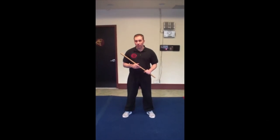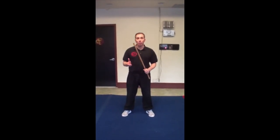Okay, this is the 1 through 10 striking from your Cali system. It's really going to help you out throughout the whole form, making your stuff cleaner. You understand the patterns of motion through it. So I'm going to show you the little 1 through 10. Okay, here we go. Ready? Hands on the heart. Ready?